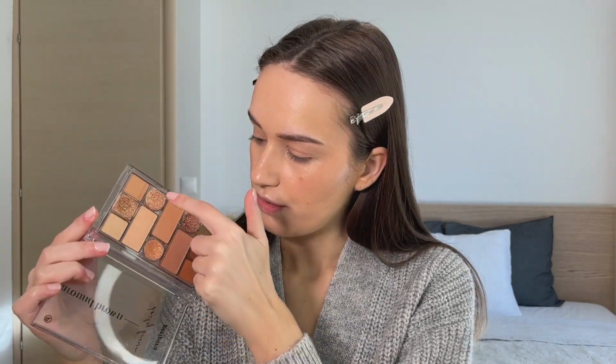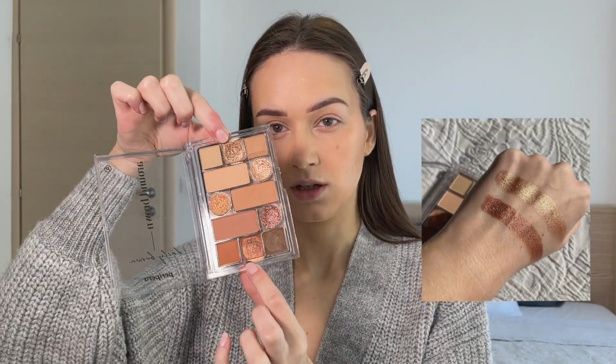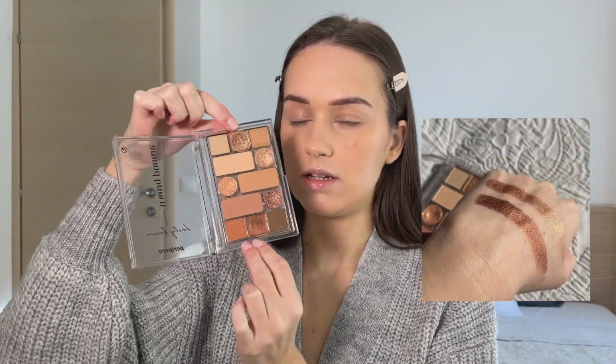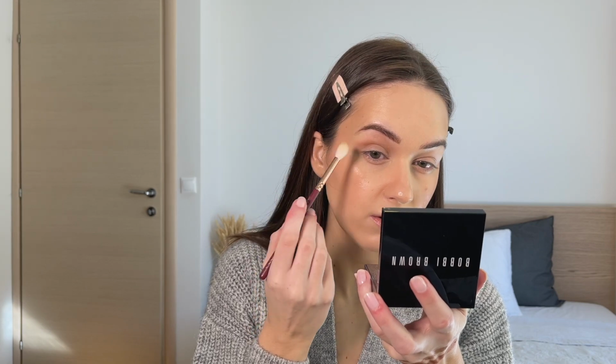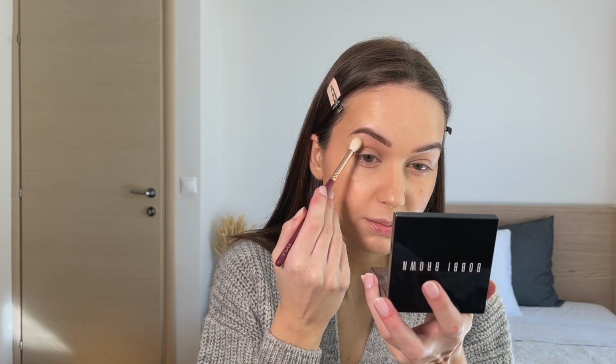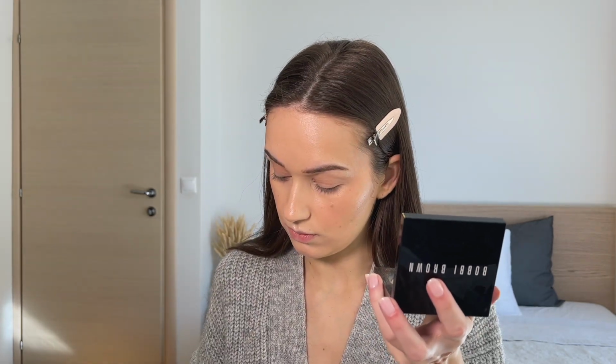And then we have 3 glitters. One of the most beautiful shades is this one. These 2 in the middle, the upper portion and the lower portion, are the most beautiful and creamy metallic shades I've had in a very long time. We are going to be taking firstly these 2 colors, kind of like our transition. So you see that, straightforward, you do have enough pigmentation, but it is very soft and it's really easy to diffuse.